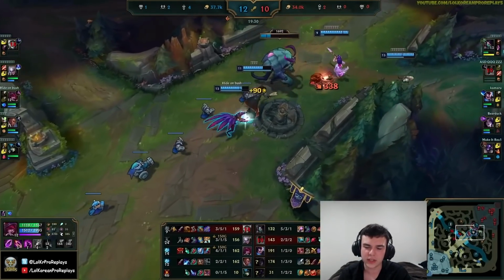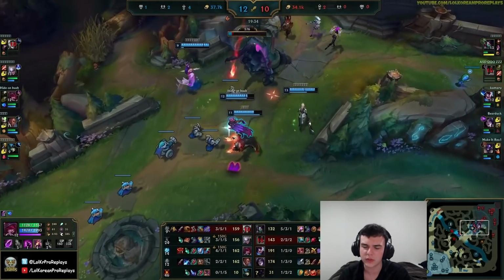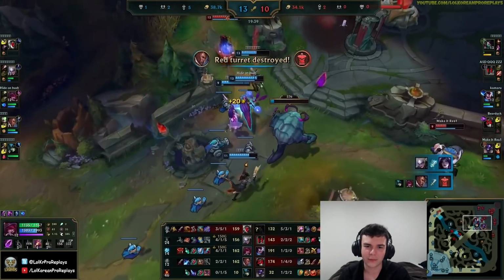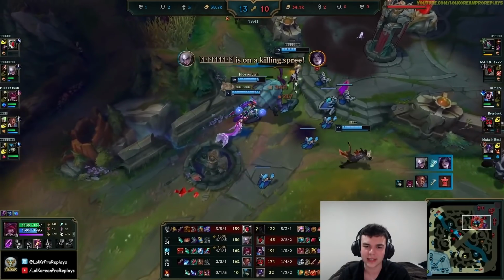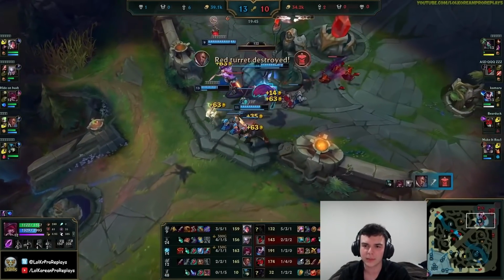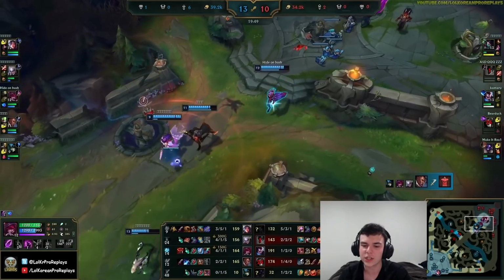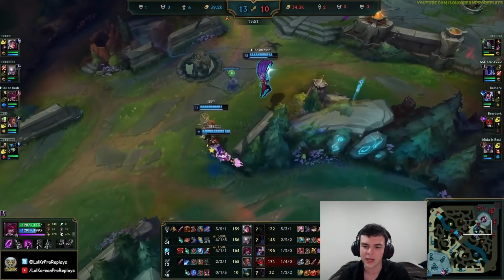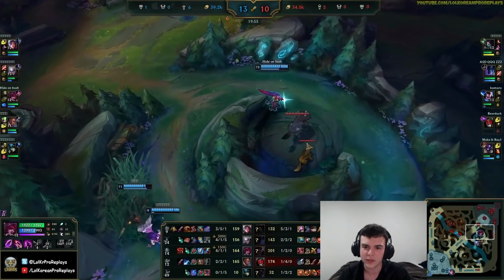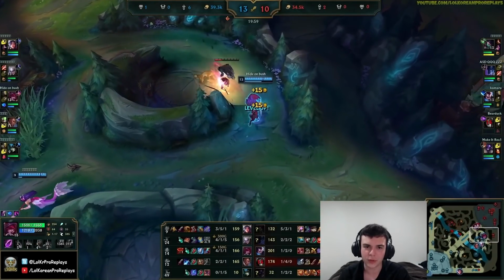One thing, interestingly, is that even though Nocturne got fed, like he got the shutdown onto Lucian, he's actually very useless into Xayah. I really like Xayah into assassin picks, assassin comps. I think the matchup I don't really mind, but there's a lot of mid lane champs that would really struggle against a champ like Nocturne. But a champ like Xayah, especially with exhaust and the Eclipse shield, has no trouble at all. And can really deal with him well.